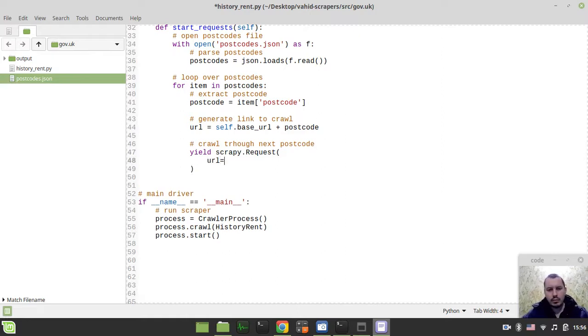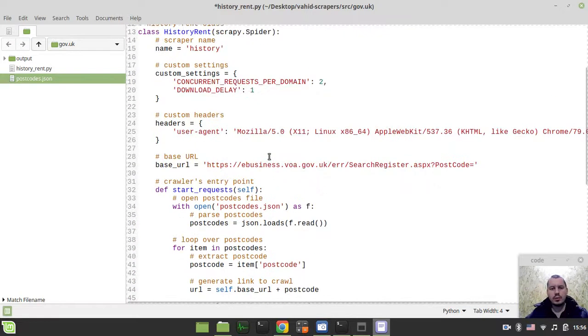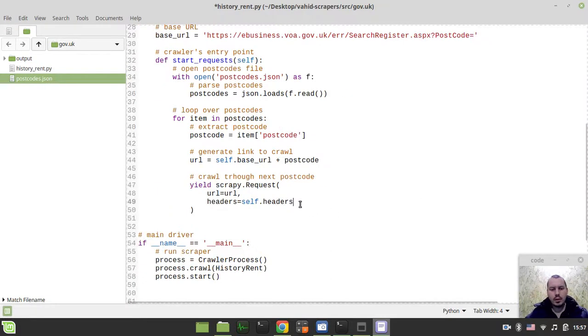So URL would be equal to this URL. So this URL is a keyword argument. This URL is a particular link to crawl through. So url equals to url. Headers equals to self.headers. This line is needed in order to use the user agent that we've specified. Okay.